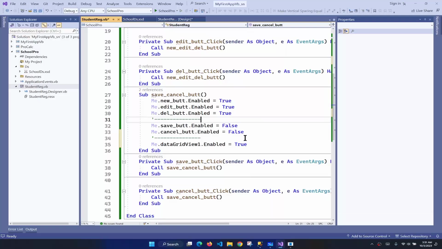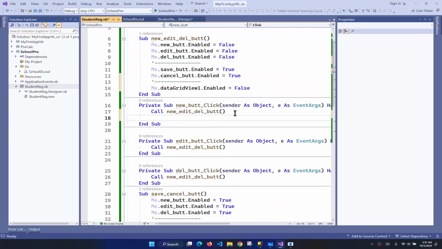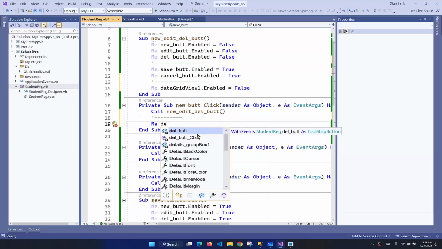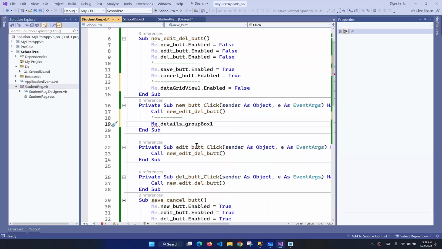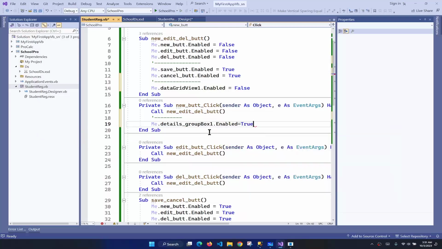Now let's come over here and come to the first one, and this is the new edit. It's really simple. Just come over here and write me, then the details group box and this enabled, and set it to true after clicking on the new button like this.